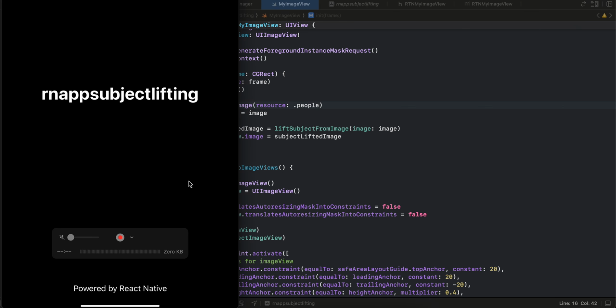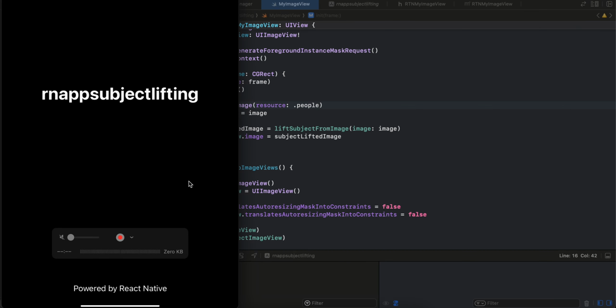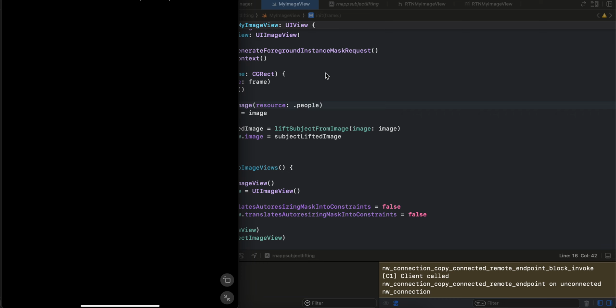Okay, so the output is ready. Also if possible, try to do all this calculation on a background thread. I am doing it on the main thread. I mean it works, but if you want better performance, try to do this on a background thread. I am not really good at this, I don't understand this background stuff in iOS, that's why I don't do it.